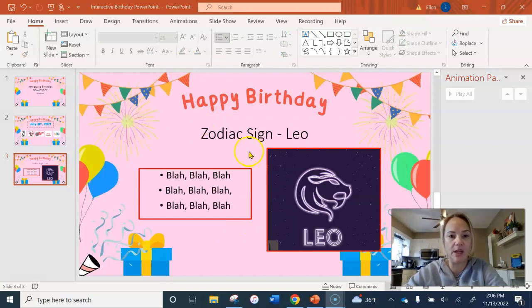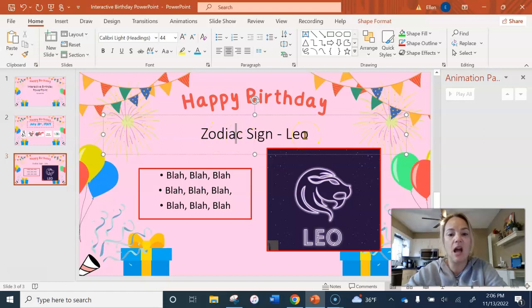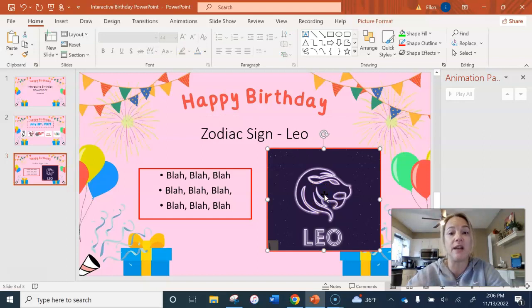All right, so I didn't want to make you guys wait while I did all this. So I added in the title of my slide. This would be the information that you got from your graphic organizer. If you typed it up in your graphic organizer, you should just be able to copy and paste it in there. And then I added in, for each slide, you have to have at least one graphic or image.